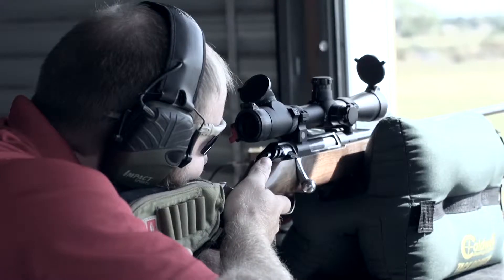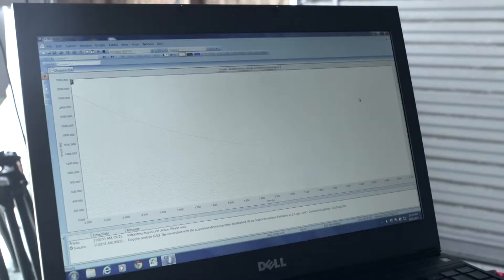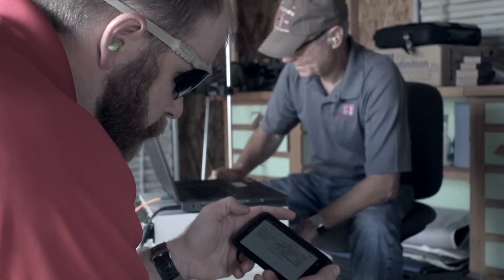What you can learn from Doppler is incredible. It gives you a complete flight path and all the characteristics that go along with a projectile in flight. We were able to dig into the drag curves that the radar gives you and find out very very detailed that the drag of this projectile is changing rapidly at high velocities. It shouldn't be doing that. We discovered that there is a portion of the bullet that was changing shape in flight, and that's what was causing the issue with the dropping BCs. We came to the conclusion rather quickly that the tips are melting — they have to be melting.